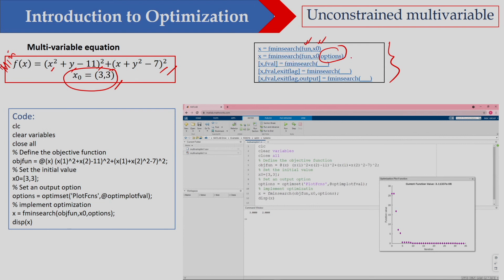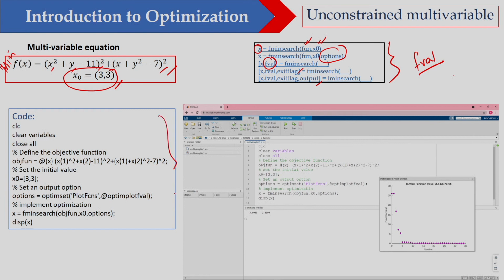Similarly, you can get the optimal value of the objective function, that is fval. That is the function value you will get, and similarly you can also get exitflag and other outputs.